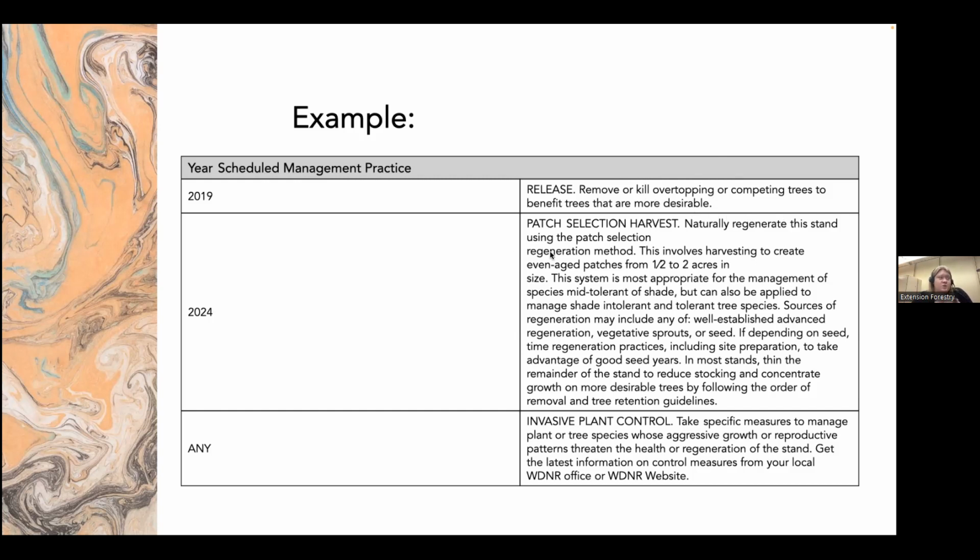And then step two is that they want to do a patch selection harvest. Again, this will depend on your plan, but they are basically going to be cutting patches or small areas in the forest, and then opening that up so that other trees can regenerate and grow in.